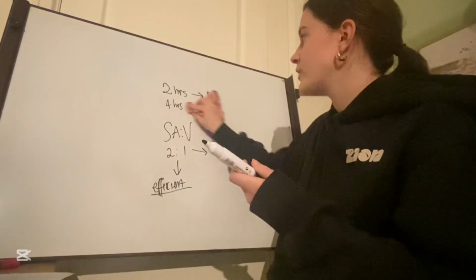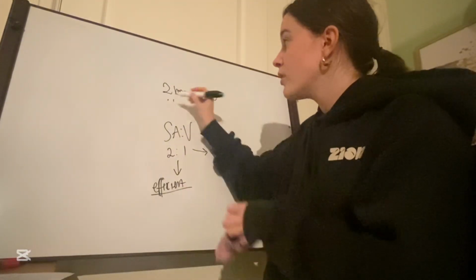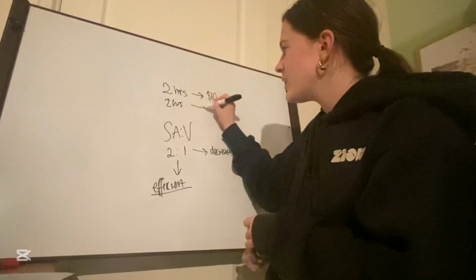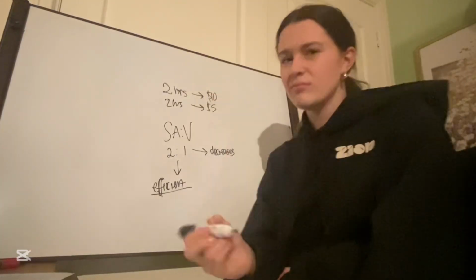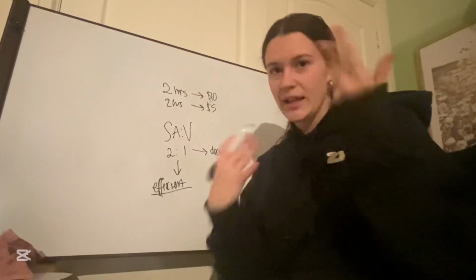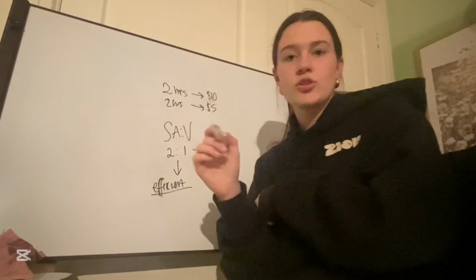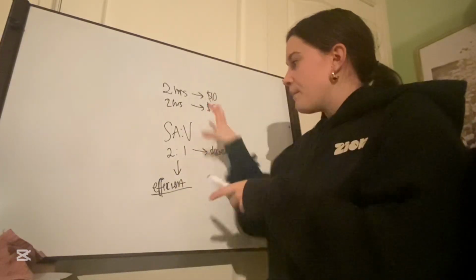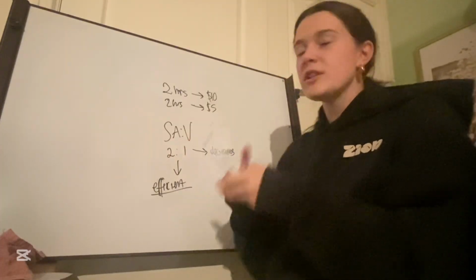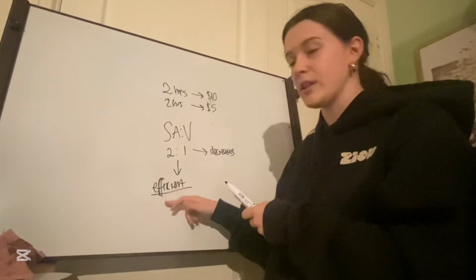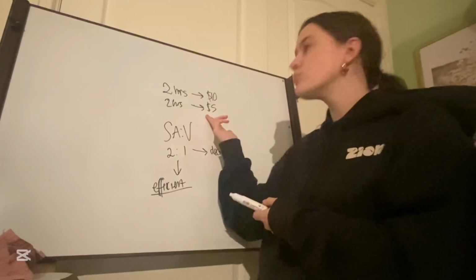Or another way of looking at it is you still work 2 hours, but you only get like $5 for it. And that's really annoying. And eventually it gets to a point where you can't live off this. And so you've got to figure out a way to make more money. Basically, the surface area to volume ratio, we want this to be really high because it means that the cell is really efficient and we can make a lot of money.